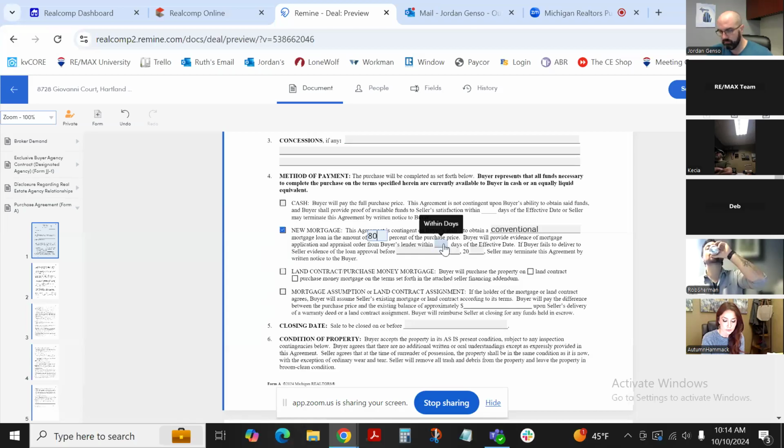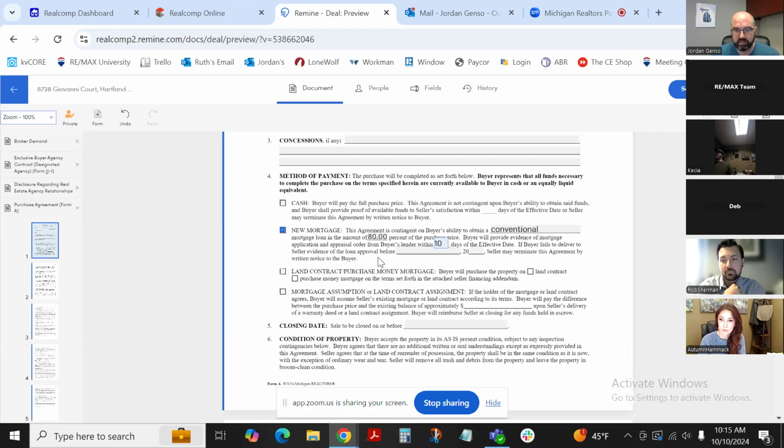And so then I used to always do 5 days for the mortgage application. But if it's going to be the appraisal as well, then I'm going to say 10 days here, because I don't have my buyers order the appraisal until after the inspection is satisfied, and as we're writing the offer, we're hoping that the inspection gets cleared up within 10 days. Any questions on that? And I'm not saying that this is the right number for you to put in here. That's just, in my view, what I'd be doing. But feel free to stop me if you want to discuss at all.